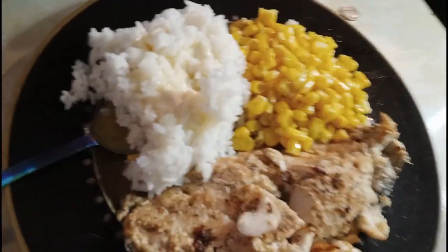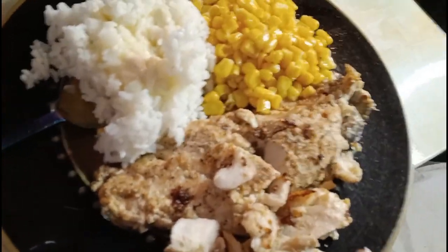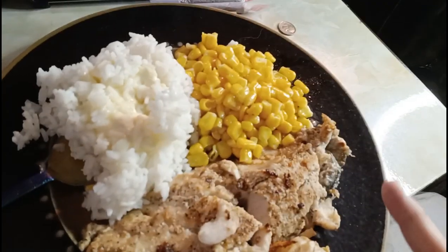I hate when I have polka dots on my glasses. But this is what we made for dinner today. Okay, let me see right there. This is striped bass fish, white rice, and corn.